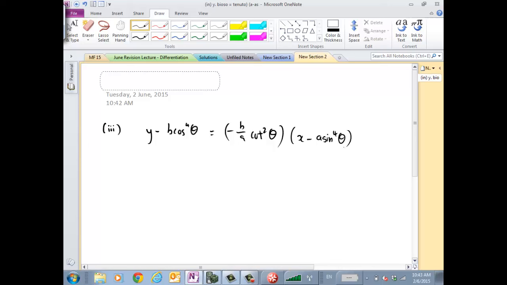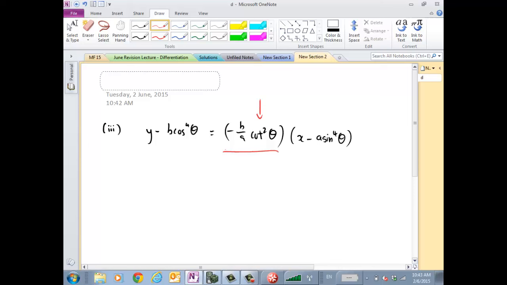You know what I'm doing now? y minus y1 equals m times x minus x1. Correct? Okay, and take note. Can you put down somewhere in your notes or the solution that you're copying down? When I do this, there's actually a substitution step involved. Because when you tell me that this is the gradient, you actually have to sub in a value for the parameter. You have to. Later, when you come to question 3, this will happen.